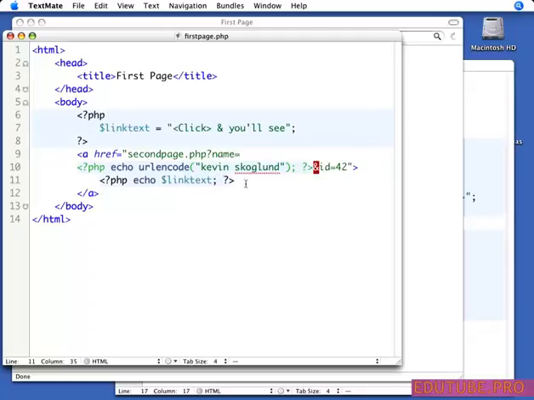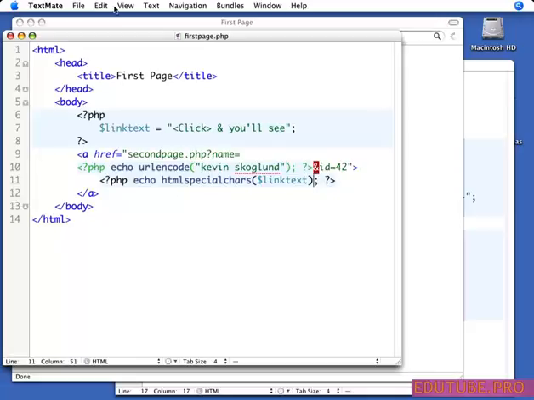Now that didn't help gain us anything. All we've done is generate link text from PHP, but we haven't encoded it. We don't want to use our URL encode because we're actually not doing a URL encode, and we don't want to turn all those spaces into either %20 or plus signs. Instead, what we want to use is a different kind of encoding, which is going to be called htmlspecialchars, or special characters. And we're going to put our closing braces around link text, and that's now going to encode it for us so that HTML will allow it.